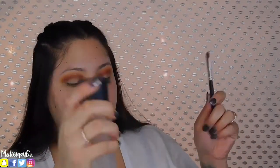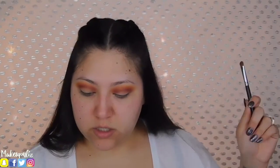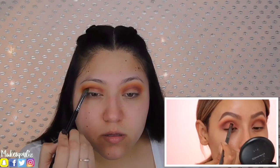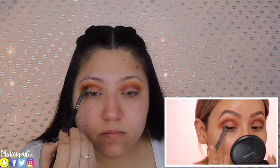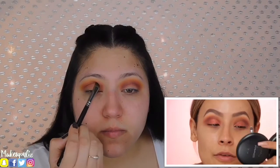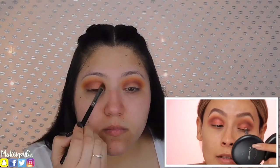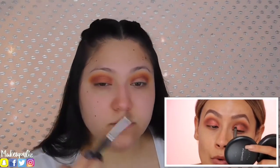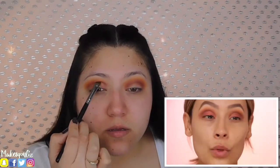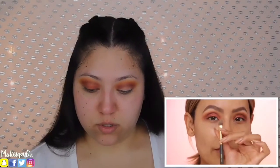So she grabbed that shade, and now we're going to spray it with Fix+ just like she said. It makes it a little bit sharper so she can cut the crease. I'm just going to round out the shape here on the crease. I went in with a very light amount first so I could get a good guideline, but now we've got to build it up. It's very fiery — I love coppery eye looks because I feel like they look so good on so many different eye colors. If you have hazel, green, or even light brown eyes it just makes them pop so much.